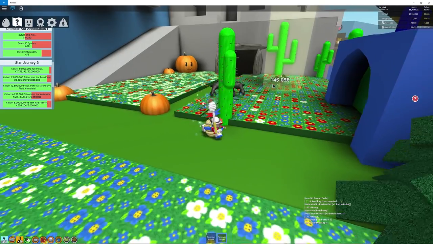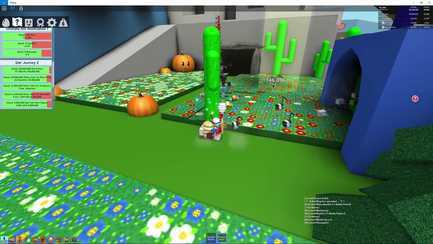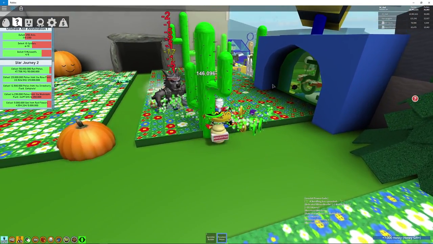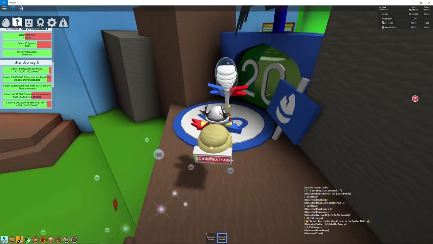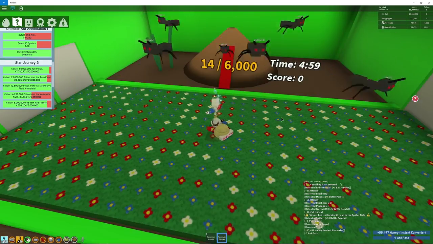He's actually kind of scary because he can actually kill you if you're not paying attention. So what I use is this cactus, and he, for some reason, is not smart enough to go past it. And it looks like I need to kill 250 ants. So as most of you know, they added this ant minigame, which is actually really fun.